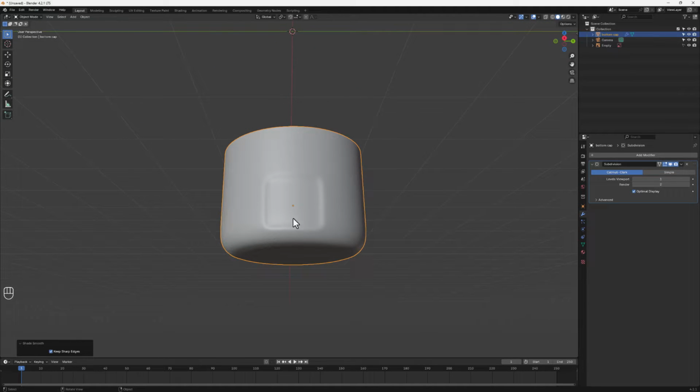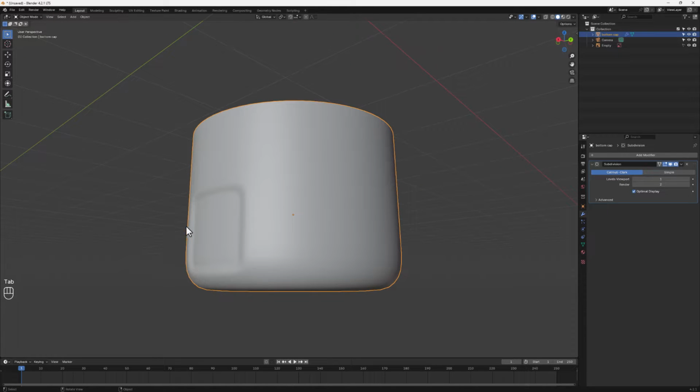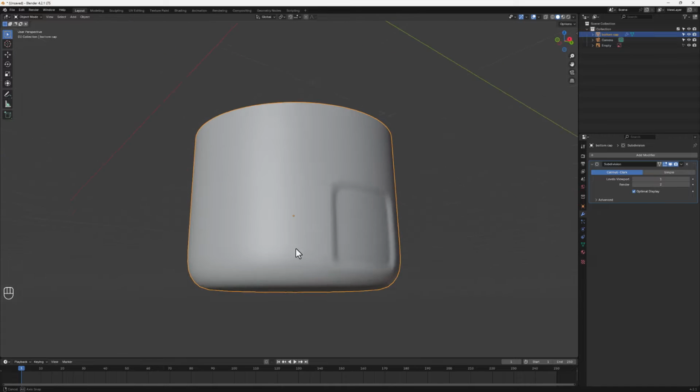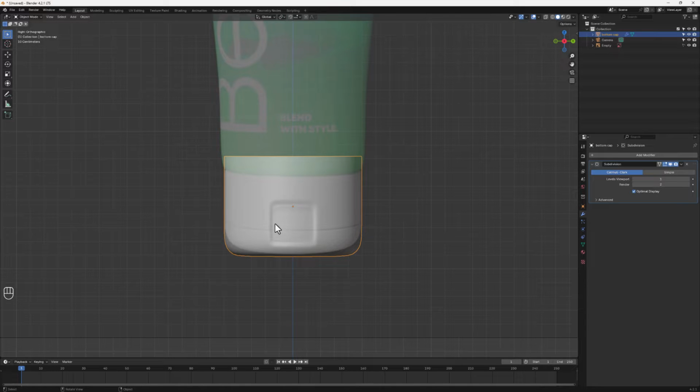If this looks a little bit faint, you can go back into your edit mode, Ctrl+R, and then add one loop cut here to tighten things up a little, right? So that to make everything tight and then prominent. I think this looks nice. Next, let's create, so if you go back to our reference image, you can see we have some cutout here. Let's see how we can create that as well.